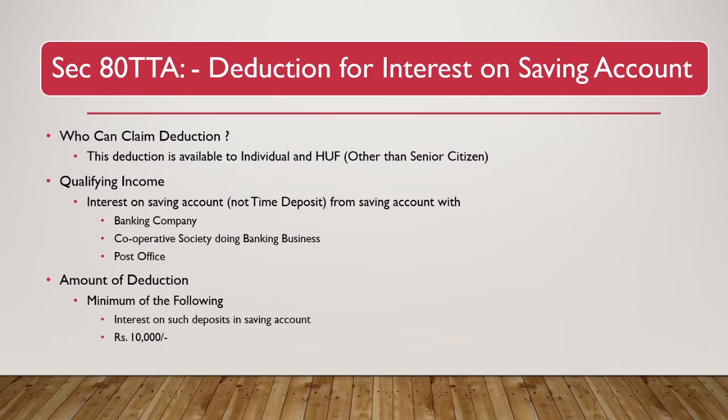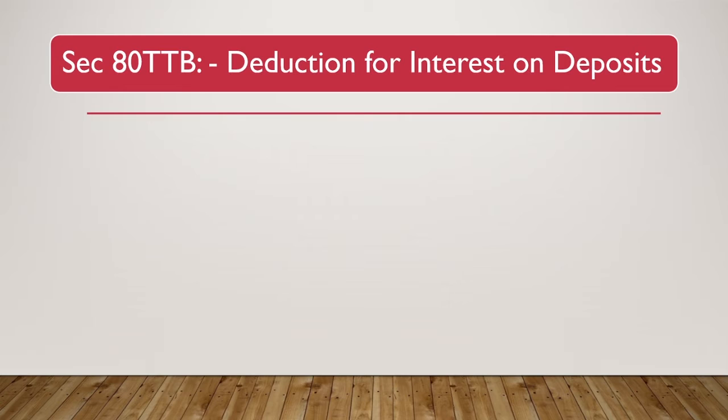Now friends, you must be thinking that section 80TTA was only for the SSC not being a senior citizen. Then what about senior citizens? They are not eligible to claim such deductions. Friends, as we can see, in most places senior citizens are given special privilege and special importance. Then there is a separate section for senior citizens, that is section 80TTB, deduction for interest on deposits. Who can claim this deduction? Only a resident individual being a senior citizen can claim this deduction.